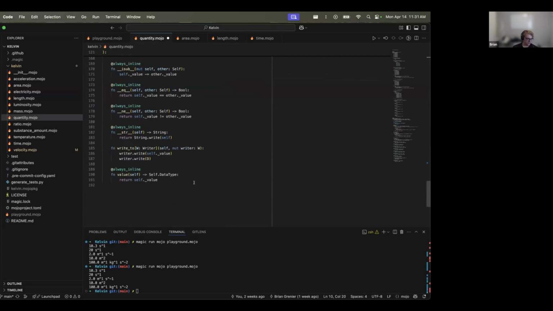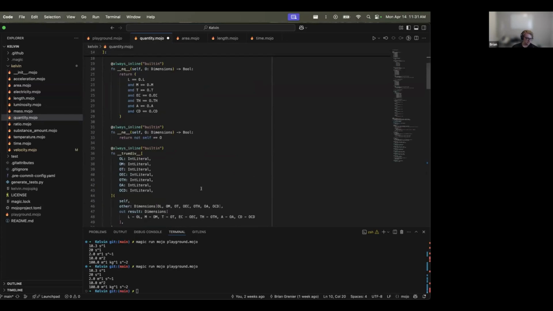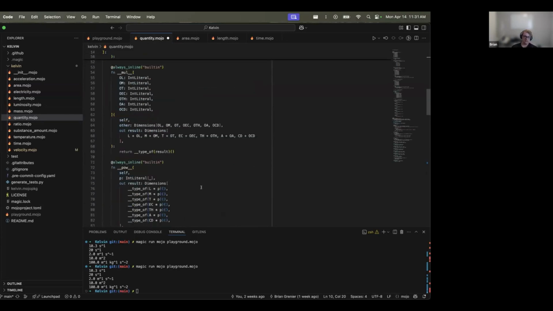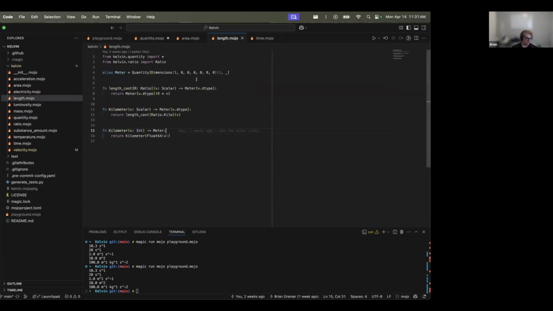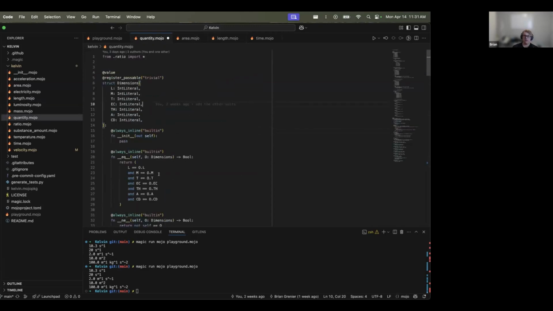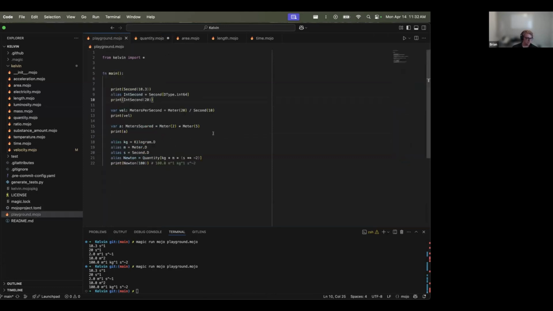It's really short, actually. It's only about 190 lines of code to do all of this. At this point, most of the work I'm doing is adding more support, for instance here I have helper functions to convert from a kilometer to meters and stuff like that. I'm still experimenting with encoding the scale as well into the dimensions. That's a little bit more complicated, and I've been running into issues accomplishing that, but I could probably get there eventually, and I think that would be pretty cool. Representing everything as the base units might not be super practical, maybe from a precision standpoint if you're doing planetary physics or something crazy like that. So then I'll do a little demo of how this all composes in the end.